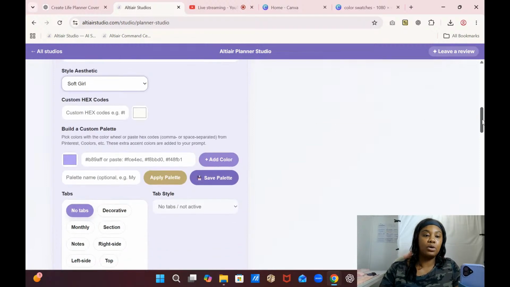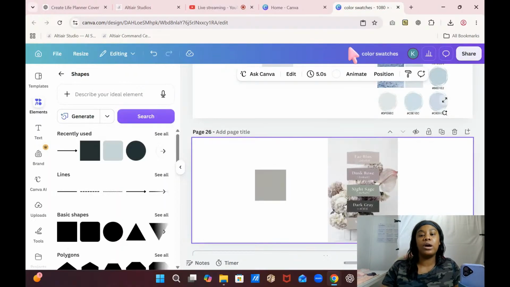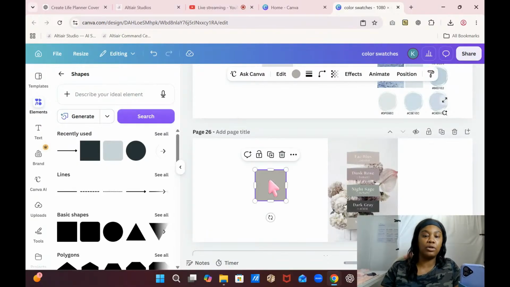For the hex codes, I'm going to paste in that hex code that we got. Dang it, I always do that. You're supposed to save the cover tab so you can just copy the hex codes and go. You don't have to re-put them in. But since I didn't do that, I'm going to have to go back to Canva and re-copy the hex codes. Only my fault because I always do that.